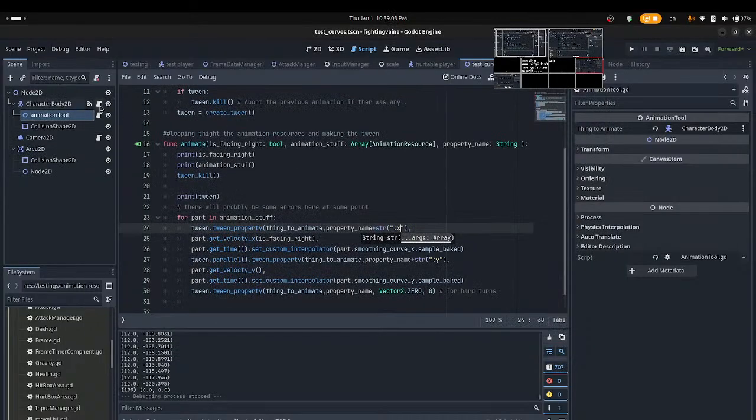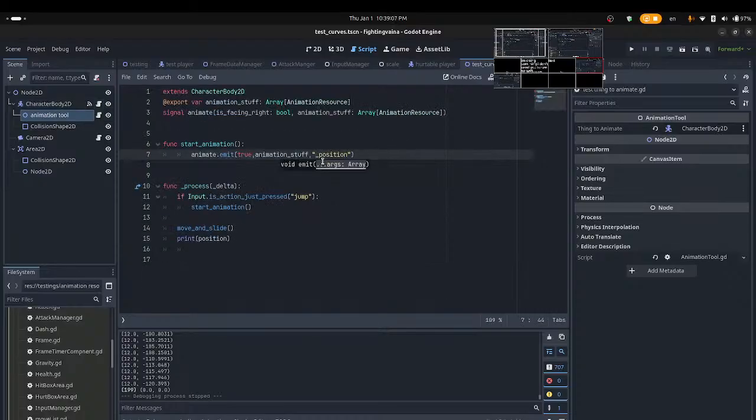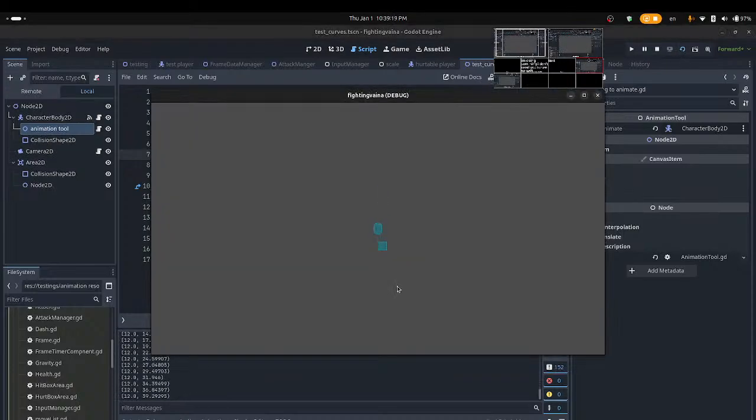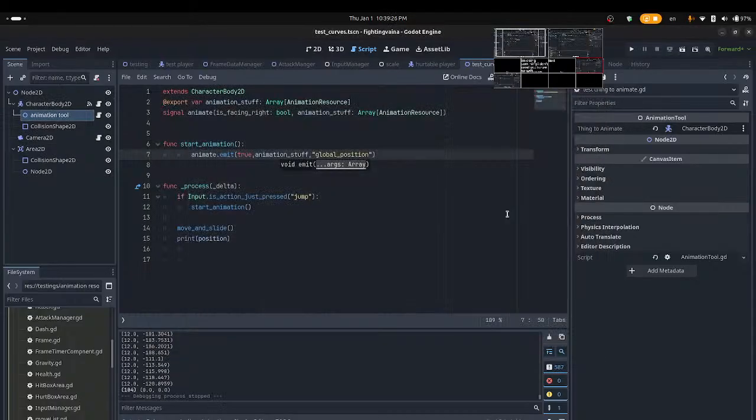Note to self, use global position once again. That's changing the global position, which is where there's a problem. This is why velocity was used before.